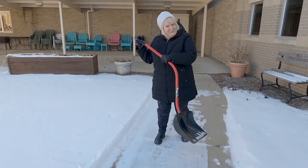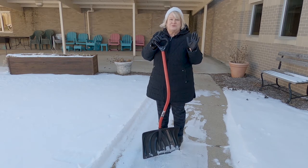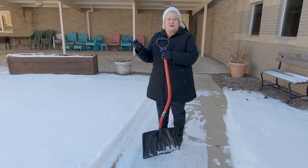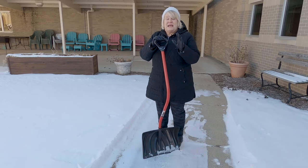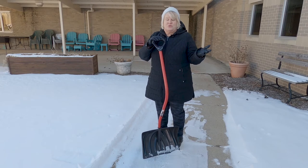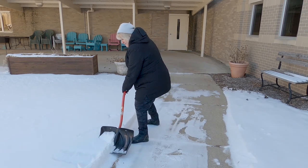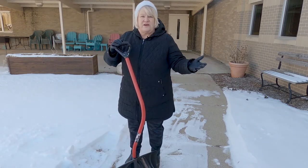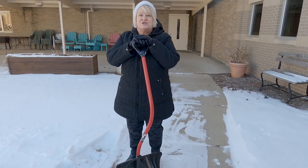The second thing is you want to do a warm-up. This is an incredibly physical activity — it's a heart attack producer and a back injury producer. The highest number of rehab referrals we have are in the first weeks after gardening and after the first snowfall. By doing a warm-up before you start shoveling, you're more likely to prevent an injury. Just like research shows for sports, do a lighter version of the activity you're about to do — take three to five minutes and do smaller versions of the shoveling motion. Once blood flow is going to your legs and your back, then you can start the heavier shoveling.